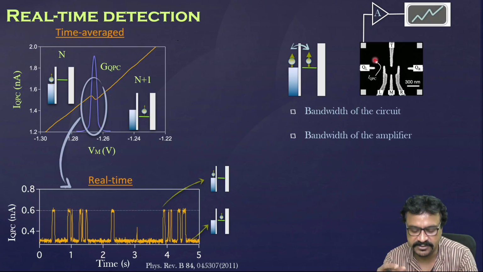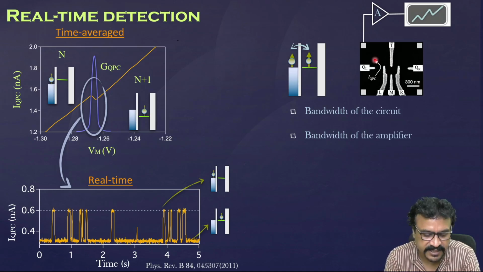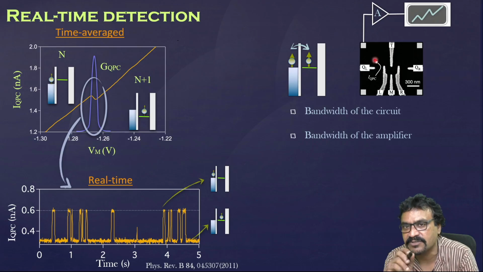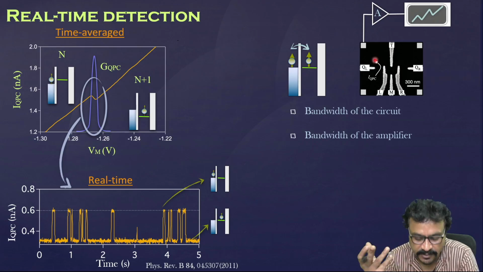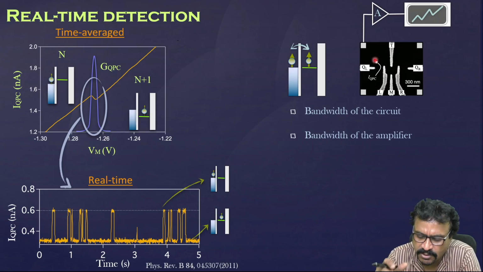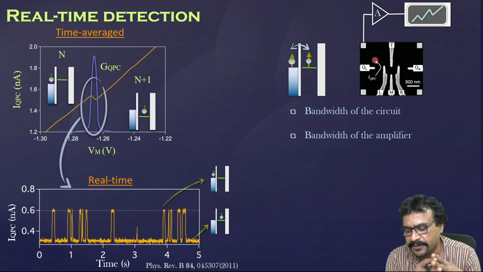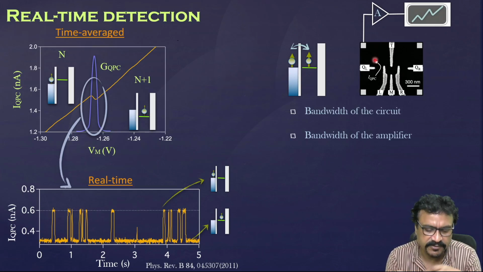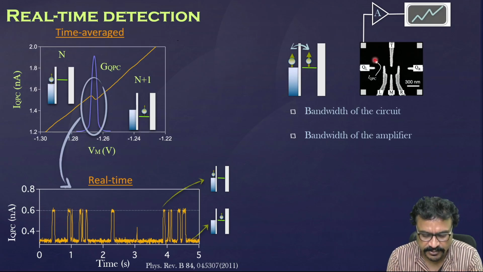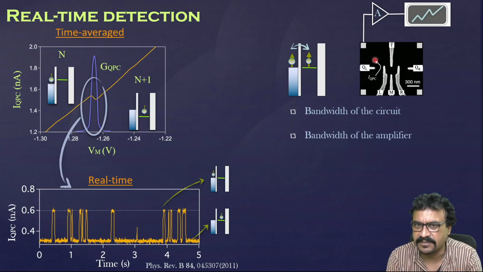You get only one chance, so you need to know what the state of the system is. So this technique is going to give you access to the time scales of this electron dynamics in the dot. But this is kind of slow. We need to refine this technique, and we need to sense the device, sense the dot, in the megahertz to gigahertz time scale to make sure that you can get the information in a very, very short time without disturbing the system.